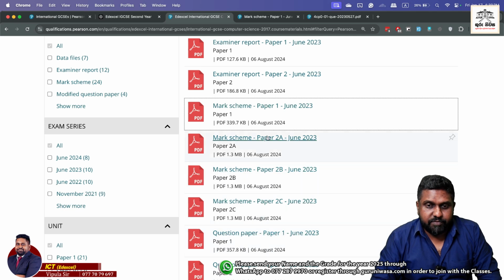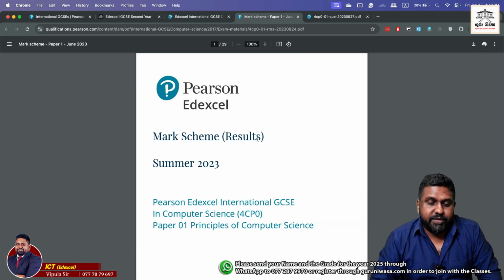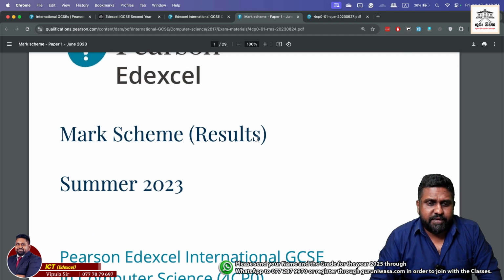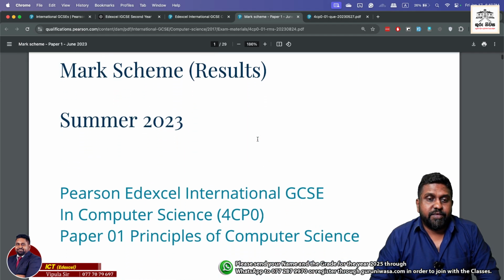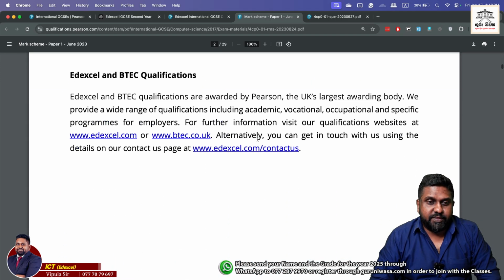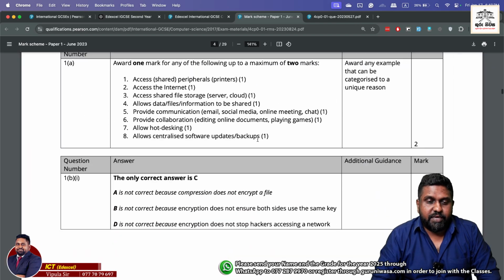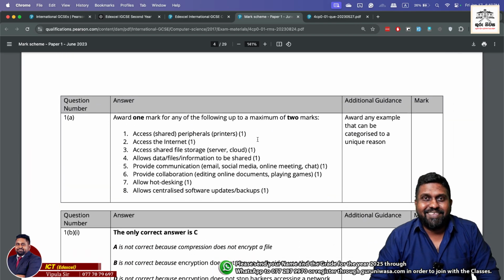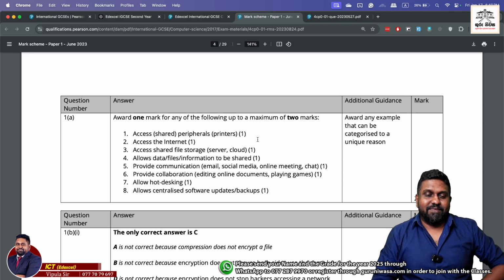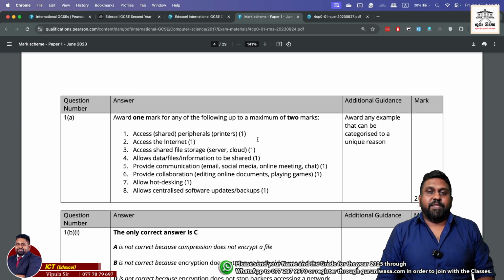Open this up, and you can see it shows you the results, and here you can scroll down and see the markings or the marking structure for the paper.